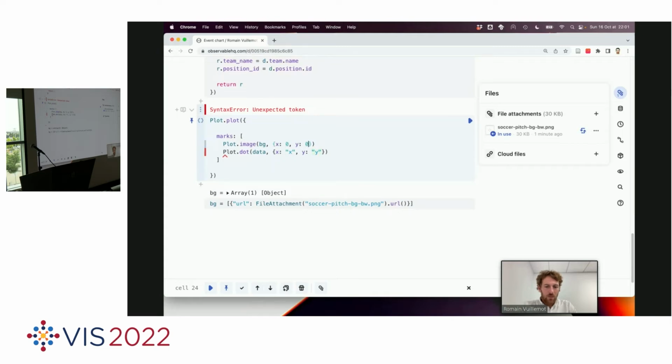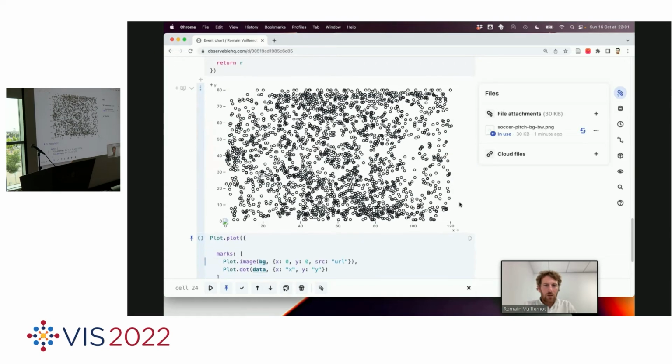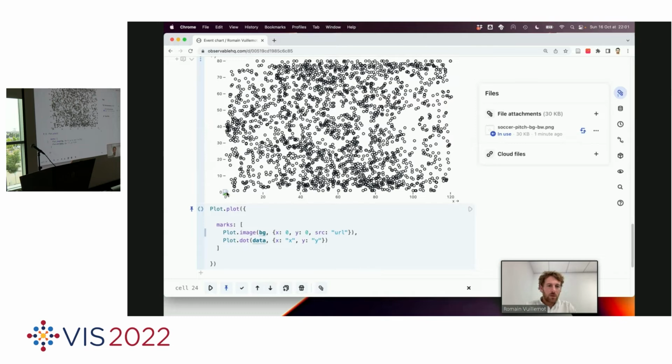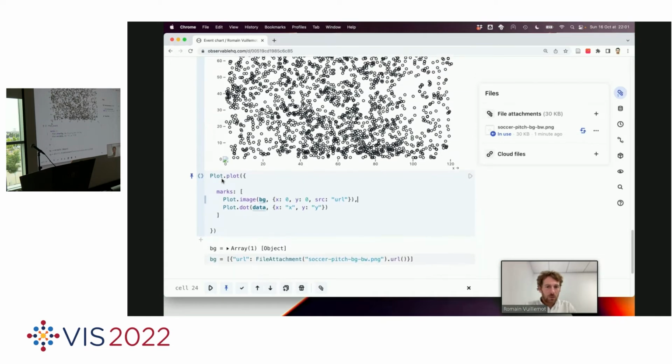I need to set some coordinates and a source, which is the URL. Okay, so you cannot see anything, but it actually is here, and it seems it's not correctly loaded.